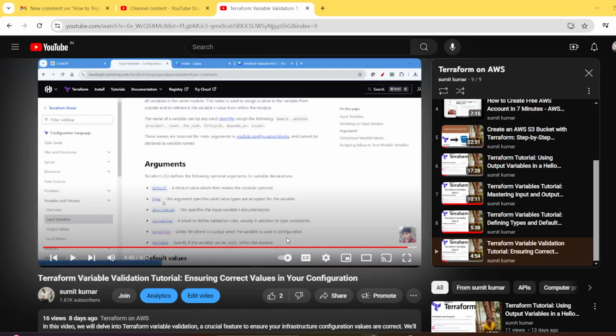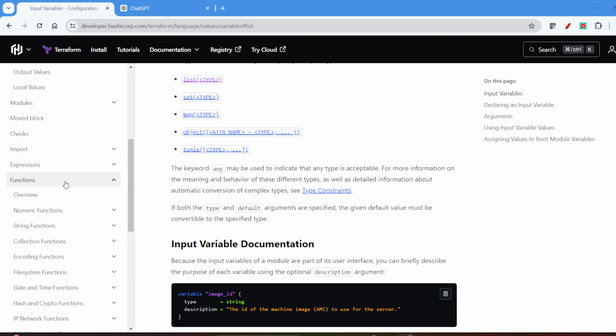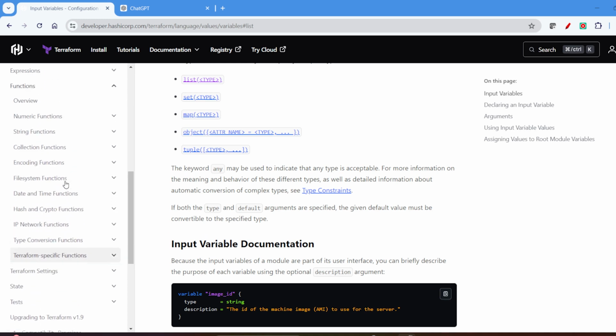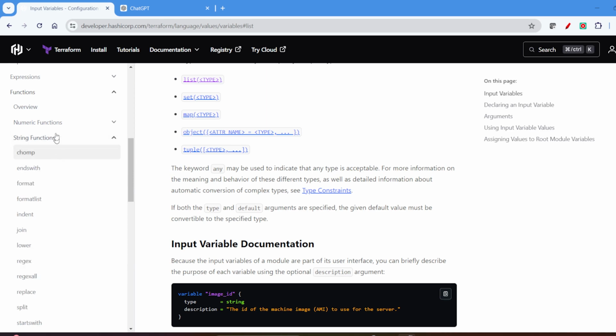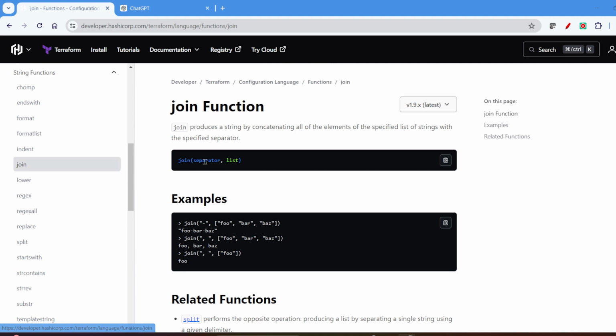If you come here in the functions, anyway in the next video I will tell you more about functions, but for learning purposes, come here and see string, and come to your join function. You can see join is taking one separator. Let's suppose my variable is Ramesh Suresh Mohan, it will take Ramesh Suresh Mohan, and whatever separator you are giving, based on that separator it will separate your list and give you one string.